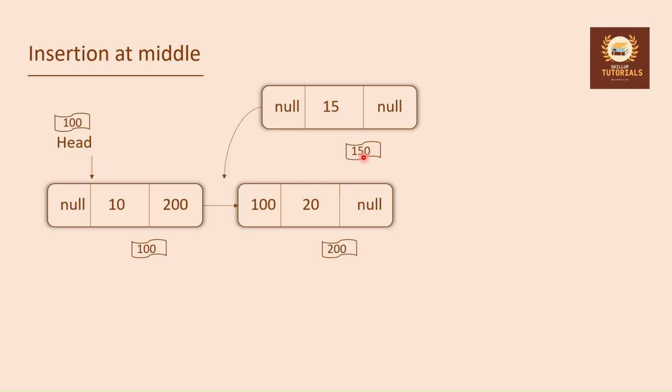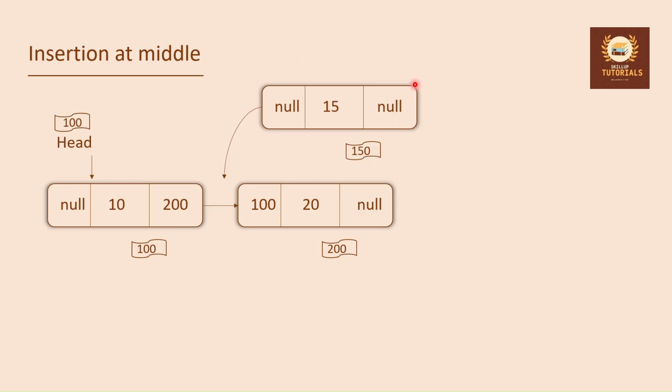Now let's say we don't follow the order, what happens? Let's see. Firstly, let's update this value. This is the wrong way. If we do it like this, it doesn't work properly. I will explain this. Let's say temp dot next equal to new node. 150 will be there. And if I want to update this value, that means new node dot previous equal to temp. For this, nothing will happen. It will be perfect because temp means 100. It will not be changed.